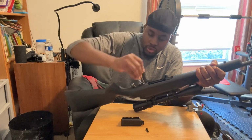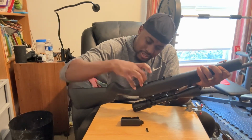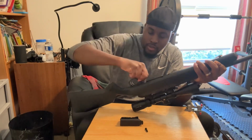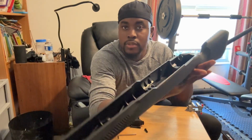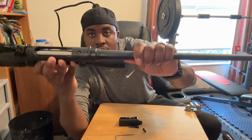and unscrewing this, the long screw that's back here, with the Allen wrench that came with it. Alright, there's your chassis, your old polymer chassis. And with this one, you don't have to take out the recoil lug because it's attached to the bottom of the Steven Savage 110. So you don't have to worry about taking that out.